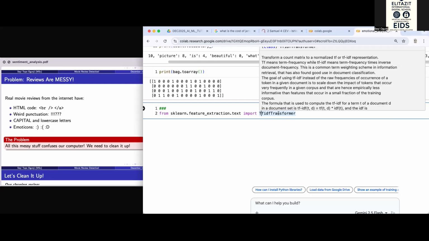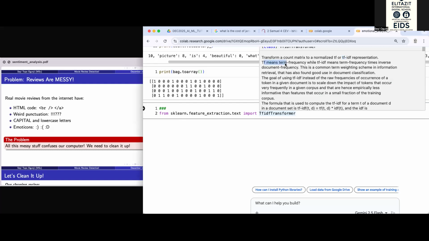Sometimes you might have words that span 0 to 2 or more than that, but you want to normalize it so that we don't have higher values because of imbalance of frequencies. So the TF-IDF transformer transforms a count matrix to a normalized term frequency or term frequency inverse document frequency representation.